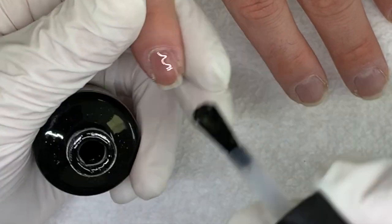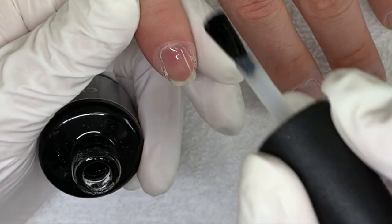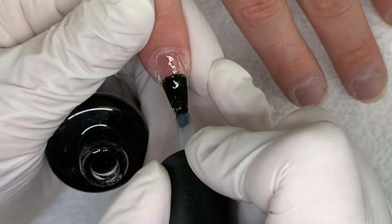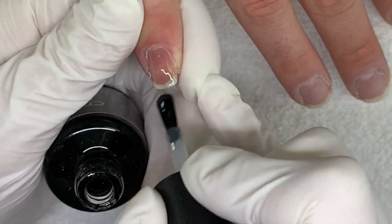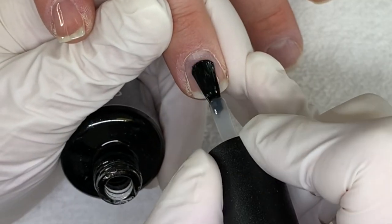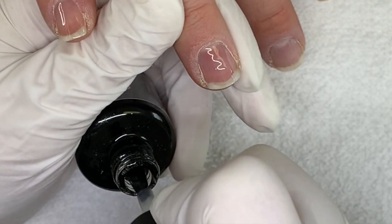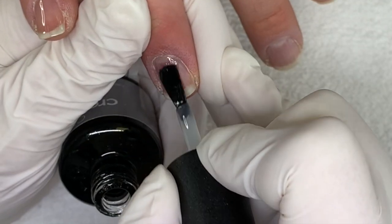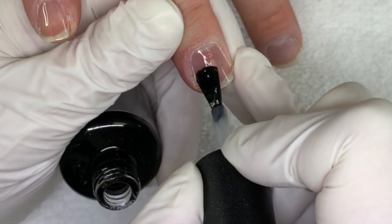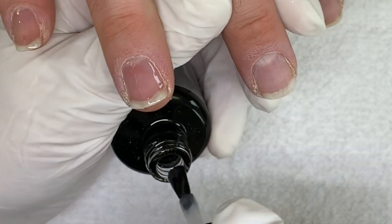The base coat has to be applied thin — as thin as you can. The brushes are amazing and the price point is very good with this product. I kind of bought it initially and tried it, but then gave it up — I have too many choices. But we'll see how the application goes.